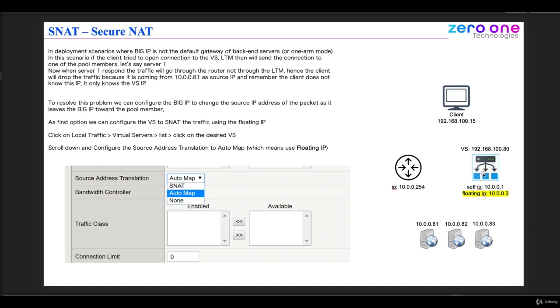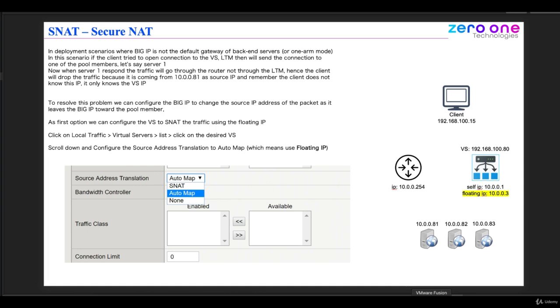So when the Big IP talks to the server, requesting the web page that the user already requested, it will not spoof the user IP, it will use its own IP. So when the Big IP sends the request to the server using its own IP, the server will respond back to the Big IP, and the Big IP will send it to the client.